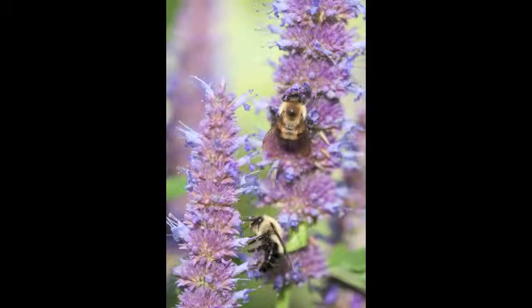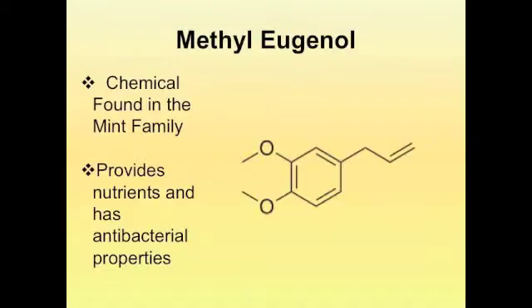There are a few advantages that Annis hyssop has for pollinators. Annis hyssop blooms later in the season when spring and summer flowers are done blooming. Flowers on one plant with wider spacing can reach nearly 90,000 flowers in the first year. Because there are so many flowers, it is very rich in nectar and therefore attractive to pollinators. There are also chemicals in the flower's pollen and nectar that support bees. Annis hyssop and other members of the mint family have chemicals known as methyl eugenol, which provide nutrients and antibacterial properties to visiting pollinators, making it a highly visited plant.